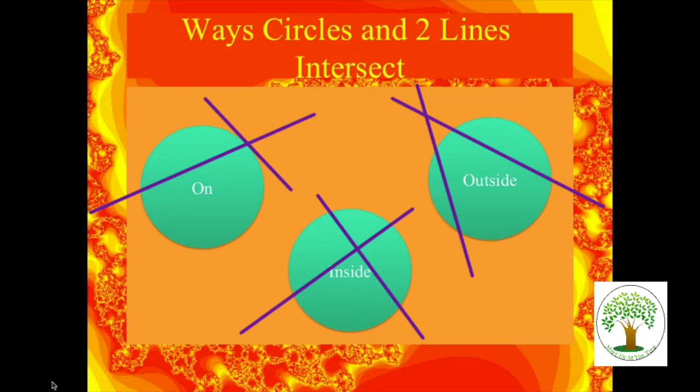two secants. Do I have to have two secants? Can I have something else? A secant and a tangent. So here's a secant. Let's do a tangent. There we go. A secant and a tangent. All right, there we go. Lots of different ways they can intersect. We're going to explore all of those, finding their angles.